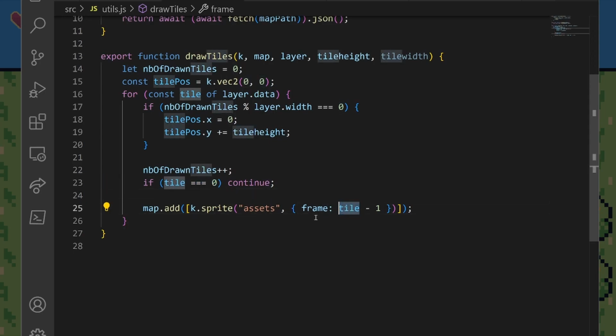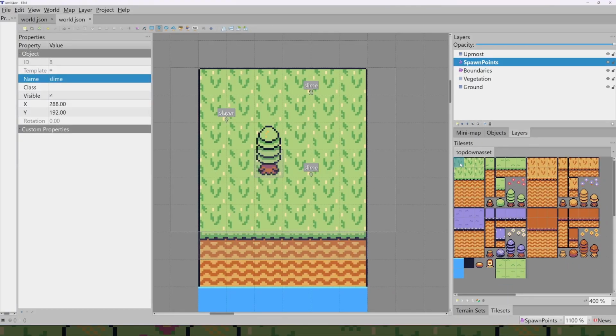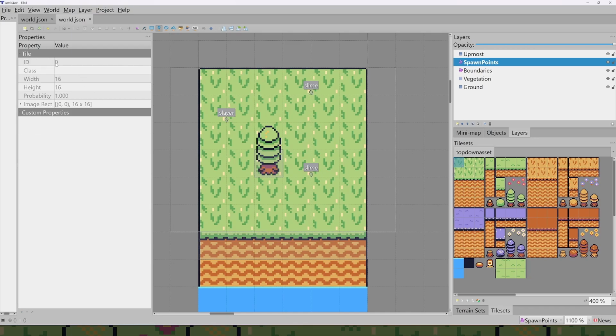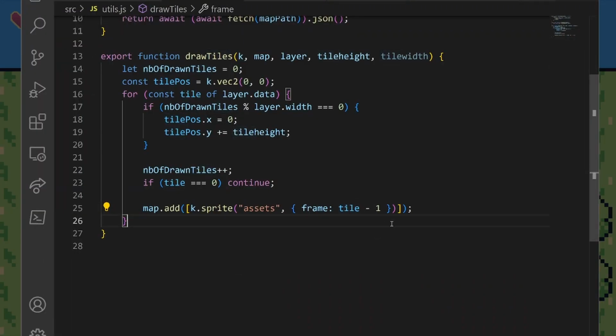But what I find strange is if I go back here, it's considered tile 0. But if you subtract, it's going to be minus 1. Here it's going to be 1, it's going to become tile 0. But that's because Kaboom itself considers the 0 as a proper tile.